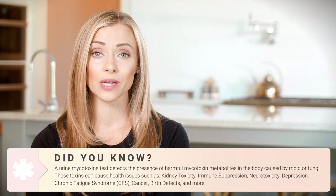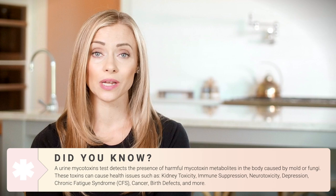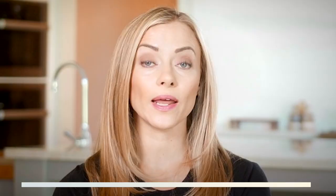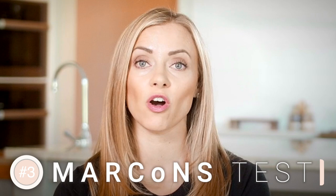Number two is a urine mycotoxin test. This one is preferred by most of the doctors I've worked with, but can be really pricey. It's a urine test you can take at home and it looks for an excretion of the metabolites of various molds. This will tell you specifically which types of molds you've been exposed to, because the metabolites that break down in the urine are different depending on the mold. That makes it really useful to follow throughout your treatment — let's say in the beginning you have really high levels of metabolites of stachybotrys; you're going to want to see that number go down with treatment over time. The urine mycotoxin test can only be ordered through a registered provider, so you'll need to seek out a qualified practitioner to order it for you.